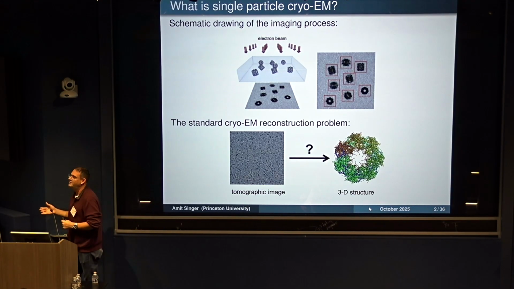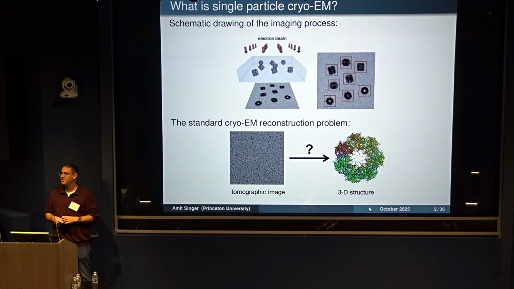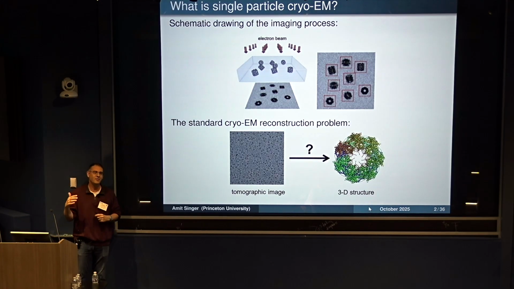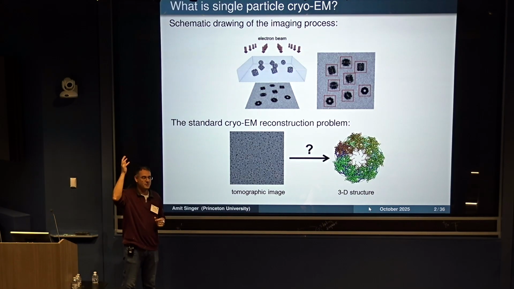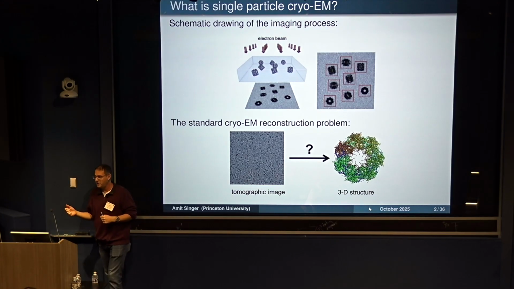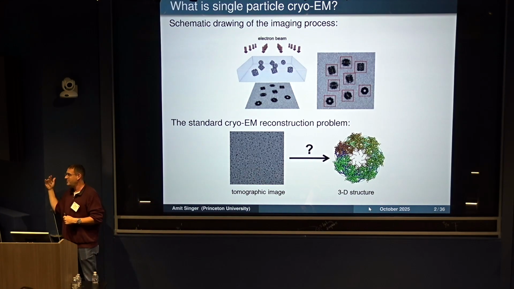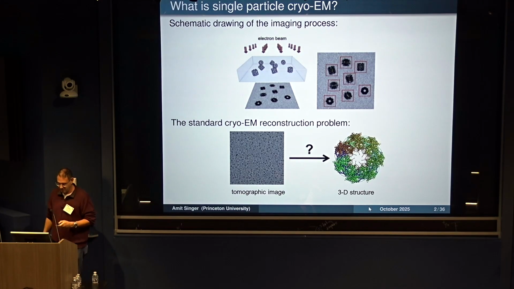The second difference is that, and I'll show you in experimental images in the next slide, the images are very, very noisy. That is, we're talking about signal-to-noise ratios that are much worse than what we have in medical imaging. The reason for that is radiation damage. As the highly energetic electrons, say 300 kilo electron volt, go through the molecules, they break the chemical bonds and create ionization. So there is a maximum radiation dose allowed to apply before you're actually not looking at the molecules that you care about.